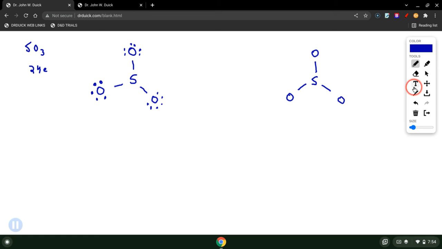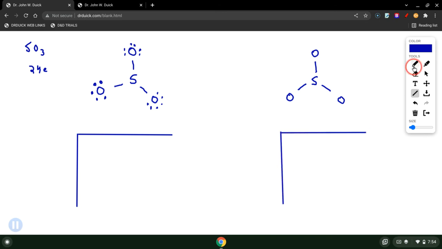Now, I'm going to go ahead and do my formal charge on this thing and see what I get, okay? My little table will be like this. I can set this one up ahead of time. I know I'm eventually going to have to come over here and do this one. But let's take a look. I'm going to make this oxygen 1, 2, and this is 3. So let's do this: sulfur, O1, O2, O3.